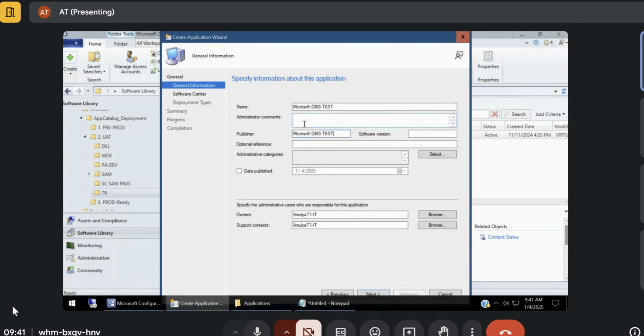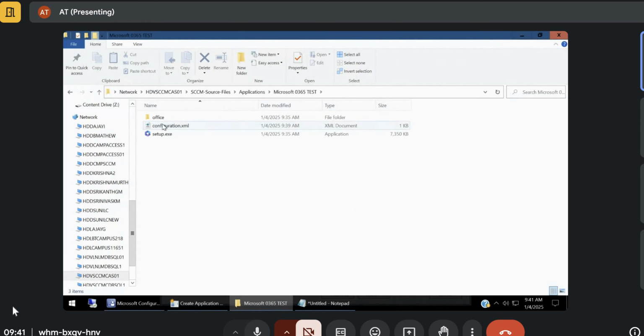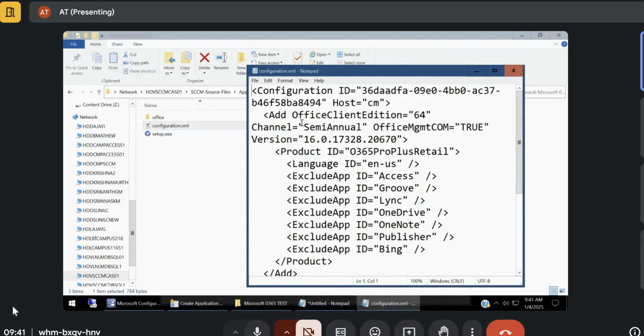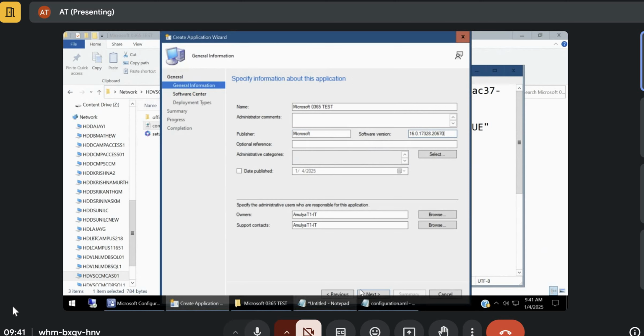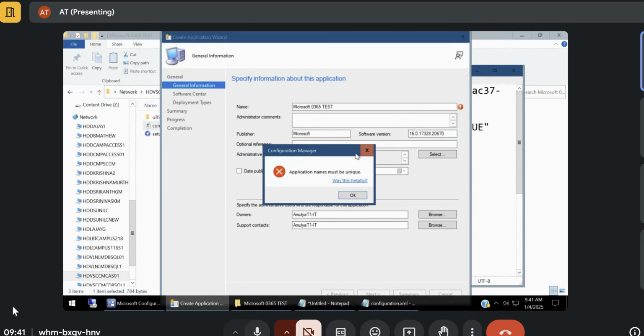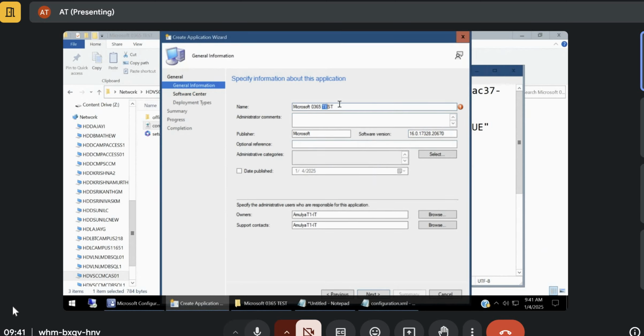Application name, application publisher, application version. If you know the version, you can mention it. This is the version, so I'm mentioning the version. Already some application is there.